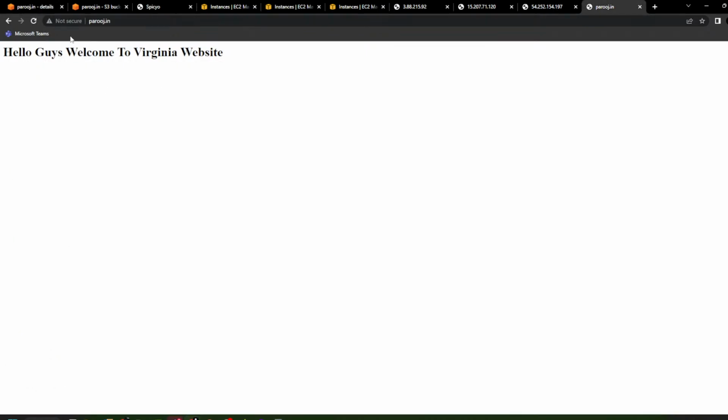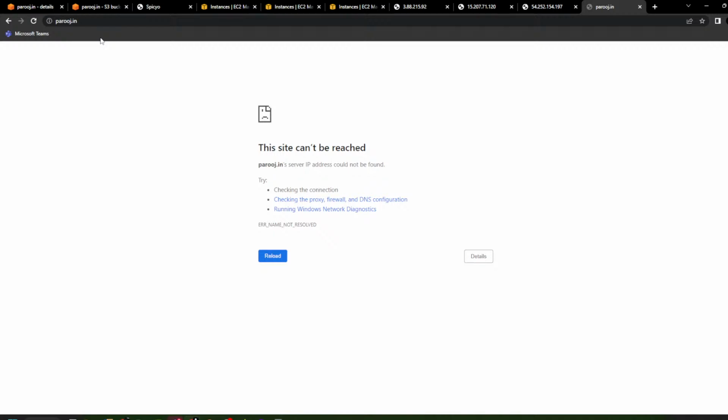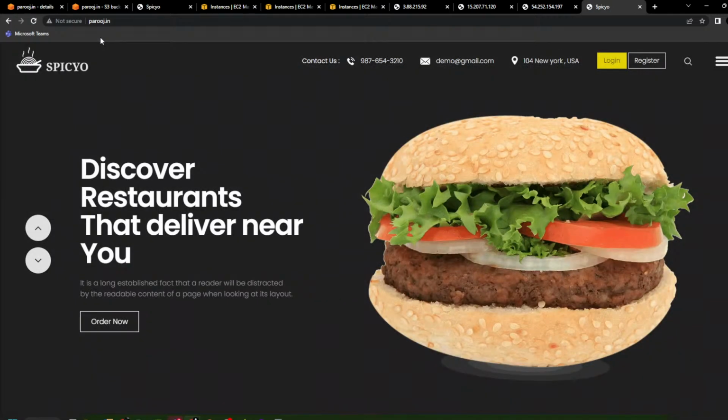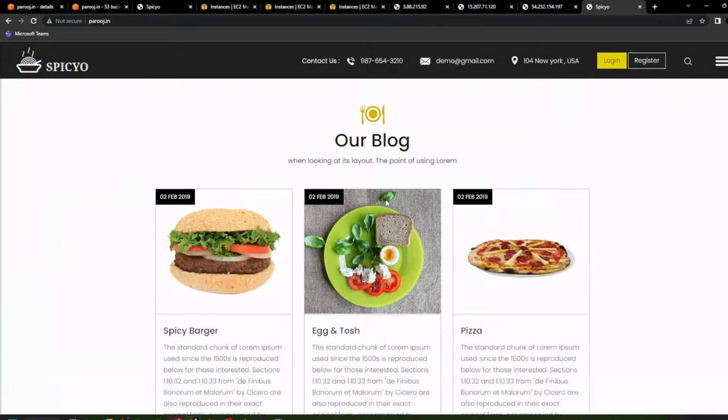So now if anybody hits this URL, it is going to hit my S3 bucket domain name, where the website is already hosted. So you can see I have hosted a website on my domain using an S3 bucket. We used to host static websites on S3 bucket, we have done it before, but now we have integrated it with our Route 53 DNS name. I have integrated it with my own DNS. This is how you can host a website in AWS on your domain name.